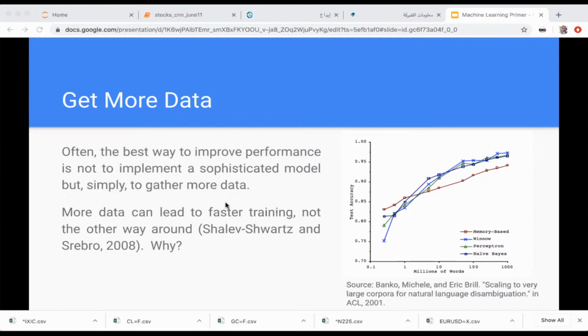So let's suppose that you have an application and you try a linear classifier. Linear classifier is a very simple algorithm, and you find that it does not give you a very good test accuracy. Before you go to more involved approaches, like kernel-based methods, neural networks or random forest, or you tweak the hyperparameters, or you spend a lot of time pre-processing the data just to get the test accuracy to improve: if it is easy to get more data, try that first. You should spend more time getting that first, because that's often the quickest way to improve your performance.